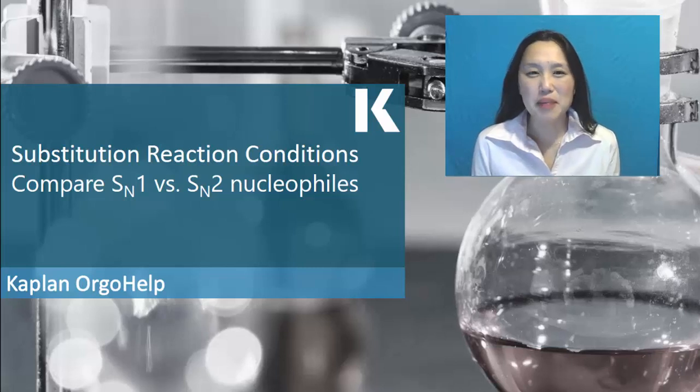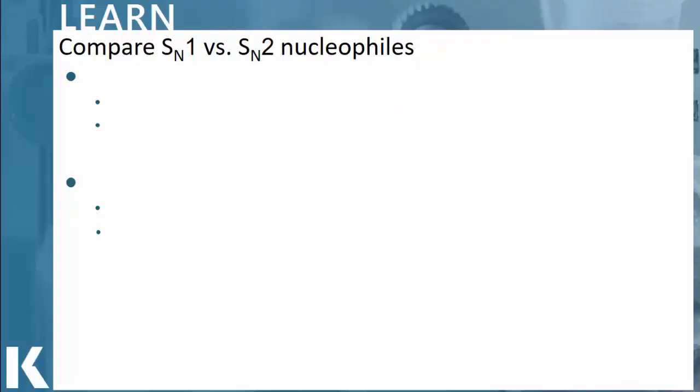Hi, my name is Kim, and in this lesson we're going to compare and contrast nucleophiles in SN1 and SN2 reactions. We've described the individual characteristics of nucleophiles for each reaction in previous videos, so this is a great lesson for summing it all up. You'll have to examine the starting material and predict which nucleophilic substitution mechanism will occur, and the first place you want to look is that nucleophile.